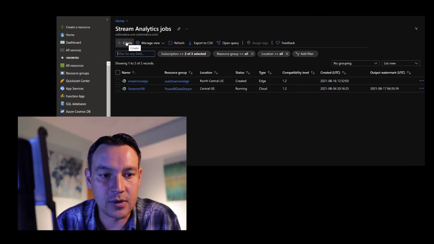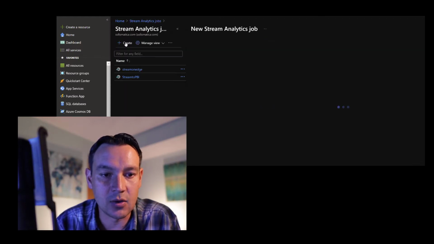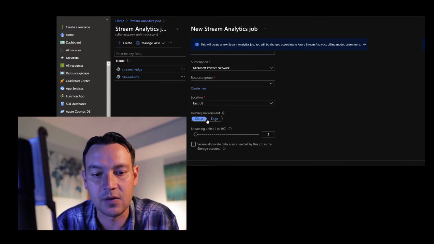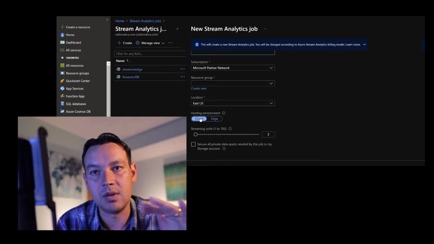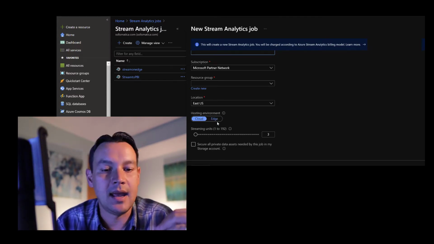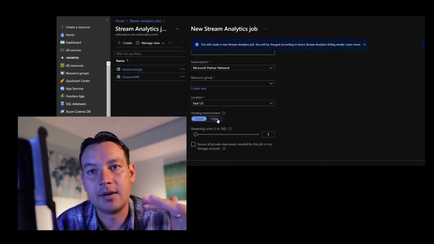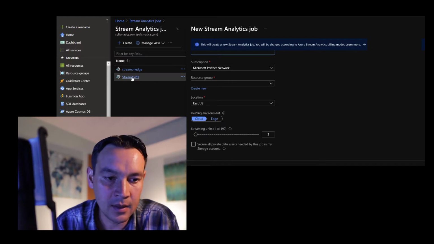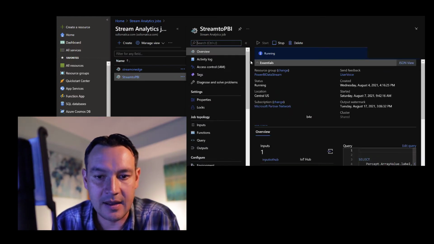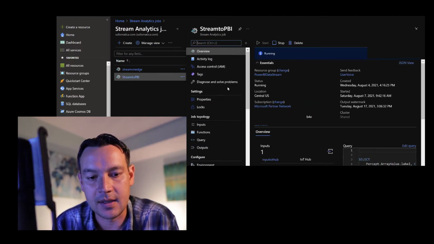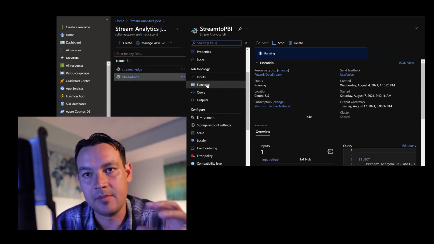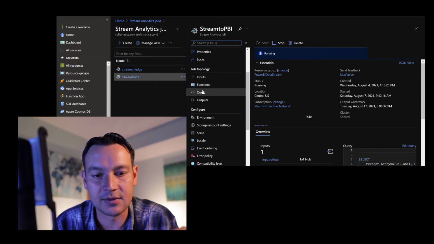So if you go into Stream Analytics jobs, you can create a new job and just pick all the regular resources. And here's where you can configure it to be on the cloud or on the edge. And when I figure this out, I'm planning to do a video on how the edge type works too. But once you have deployed the resource, you click on it, and then the job topology section is where the bulk of my activity has been with Stream Analytics jobs.